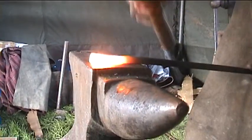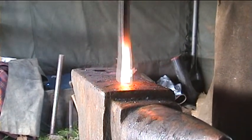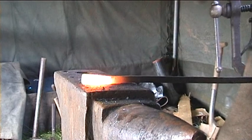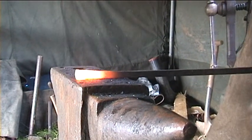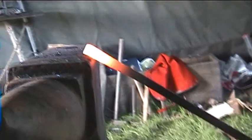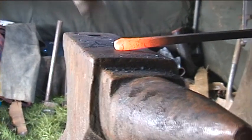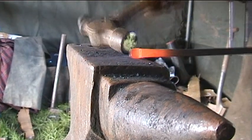You can actually see the material is getting fatter on the end. Now that we've forged a scarf on the end — this is what we call a scarf. For joining two bits of metal together in the fire it's called forge welding, and it's the ancient way of joining two bits of metal together without any electrical equipment.